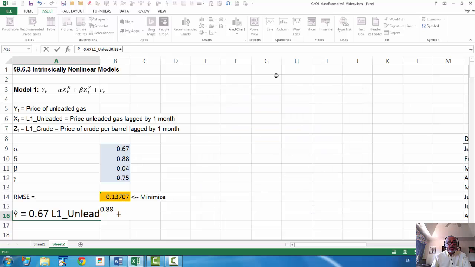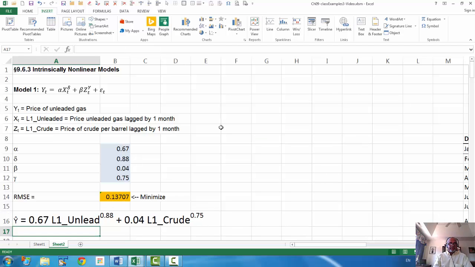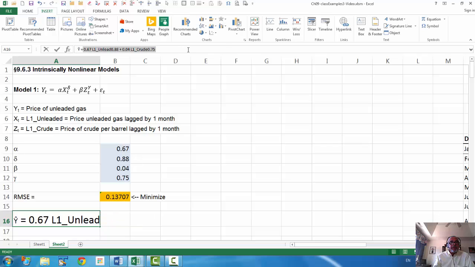And then the estimate for beta is 0.04 times L1 crude, raised to the power 0.75. So that will be our prediction equation. This is your forecasting function, and we had to use Solver to determine the parameter values.